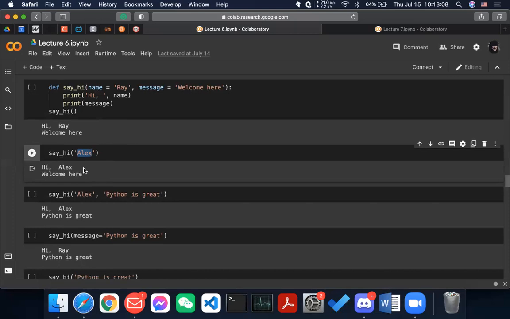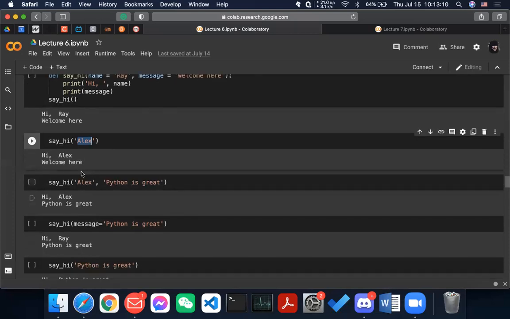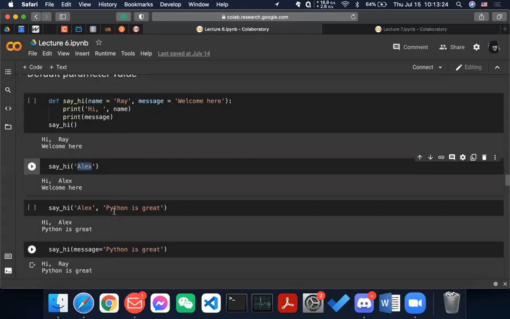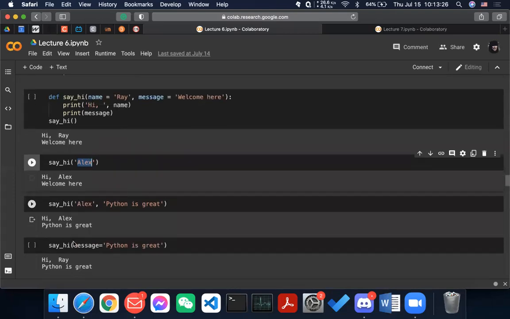So welcome here. And then you can also do this as a normal way: you can replace all of those default values with the values you want. You can call say hi, and then Python is great. And then you can also use a keyword argument and specify what exactly you're passing in. That is a good way as well.